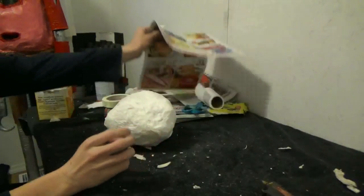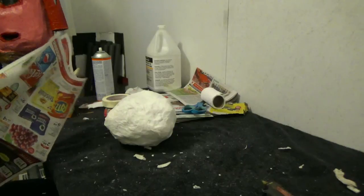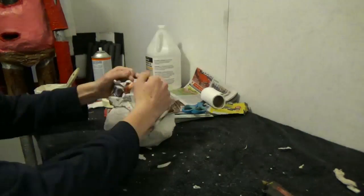Alright, so this is the head. You're going to want to roll yourself kind of like an egg shape for the head. I'm just going to add a little bit more detail to it.